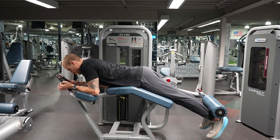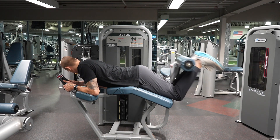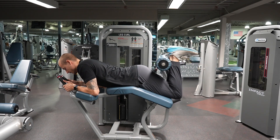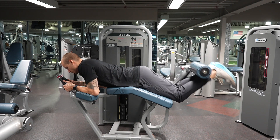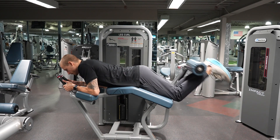Here's what the movement is supposed to look like. Once we're here, we're going to curl up. This is a little bit lighter weight, so we'll go a little bit heavier so I can demonstrate the exercise properly. You're going to squeeze that hamstring — basically called the bicep of the leg. It feels like a bicep squeeze when you're up here. Then simply go down, get a full stretch, just until the plates touch lightly, and then go right back up.